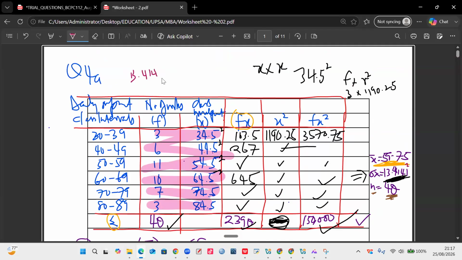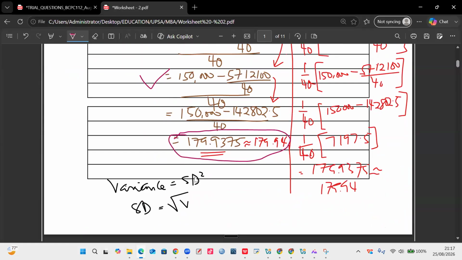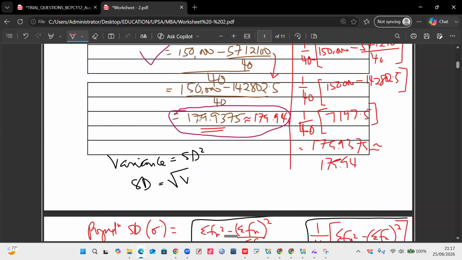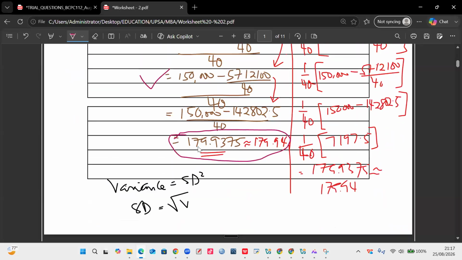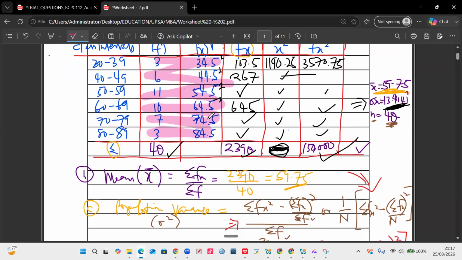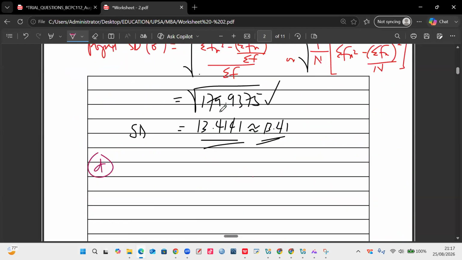4141. So how do I know my variance is correct? I'll just write 13.41 on my calculator and square it, because we said that the variance is the square of the standard deviation. When I square it, it may give me an approximate figure. The answer I obtain when I square the standard deviation is what will be my answer for the variance.